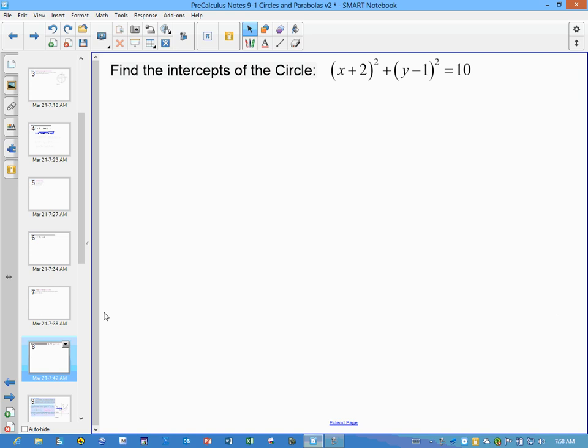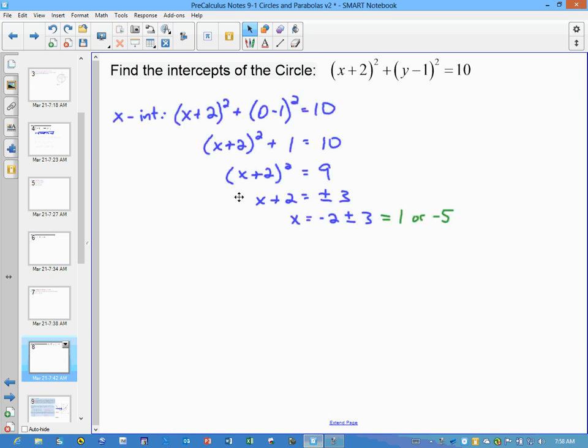right, let's look at one more quick example of this. They give us this equation in standard form, and they want us to find the x-intercepts. I'm going to go through this a little bit quicker because we're going to replace y with 0 for the x-intercepts because we're solving for x when the other variable is 0. And clean it up a little bit. -1 squared is 1. Bring it over the other side and apply it. It makes that a 9. Square root of both sides gives me a plus or minus 3.